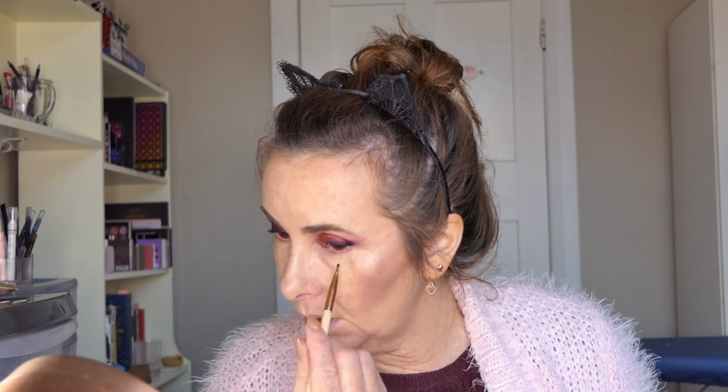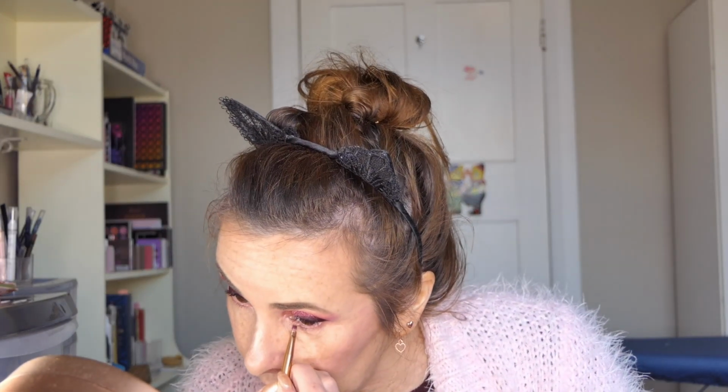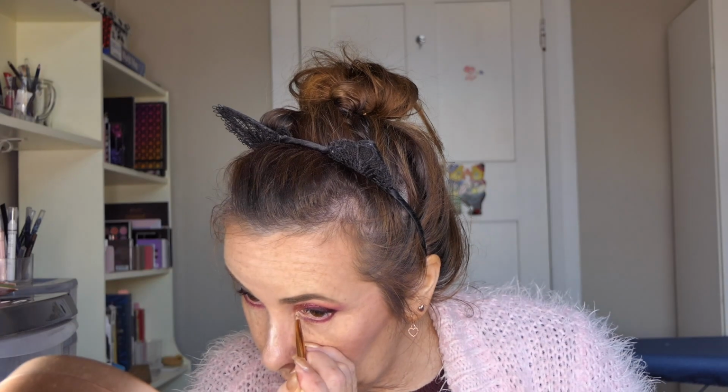So I'm just going to do underneath, and I'm going to start off with Love Tons here, and then go into the darker purple one that I stuck on the outside, the Hi-Fi one. And then I'm going to go into Oh Heavens, which is the cream shimmer. Put that just underneath that little wee gap there.